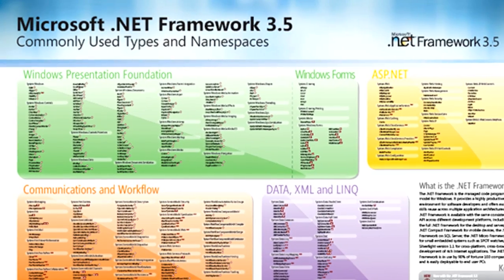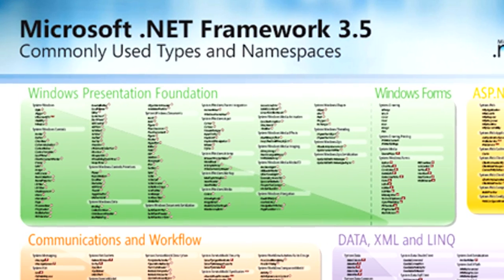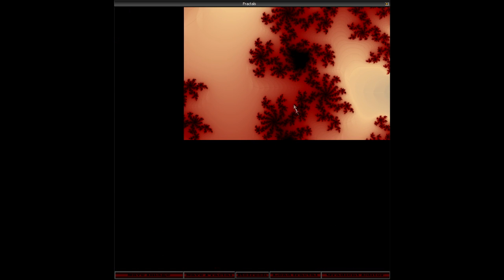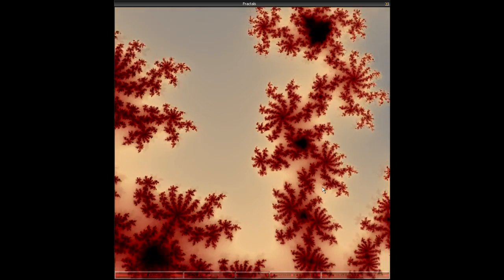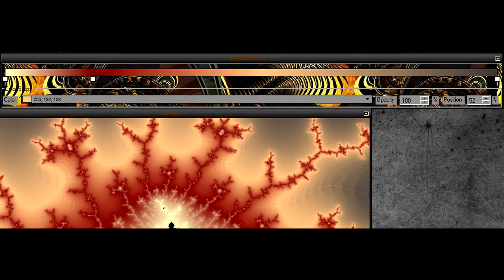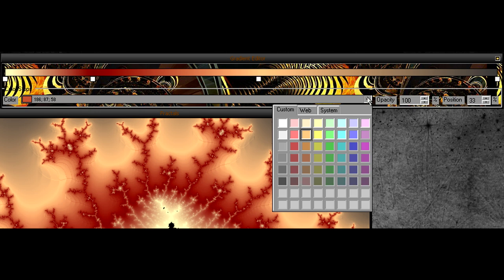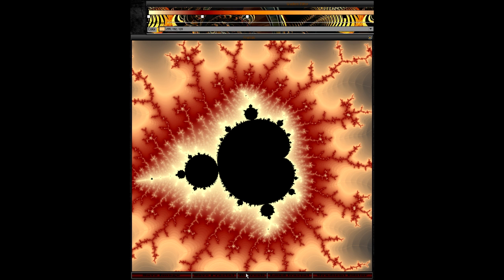This application basically fuses a fractal generator with a gradient editor. It's using the latest stable .NET framework, and it's based on the Windows Presentation Foundation in place of the older Windows Forms. This provides a great interface and allows the user to easily navigate. Simply drag and drop the pen and scroll the mouse to zoom toward the center. In the gradient editor window, the user can add colors, change their position and opacity, and when it's done, the refresh button will regenerate the fractal.